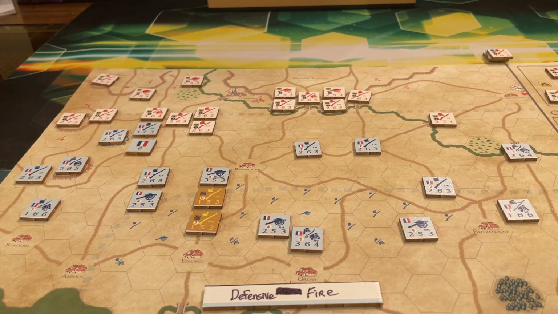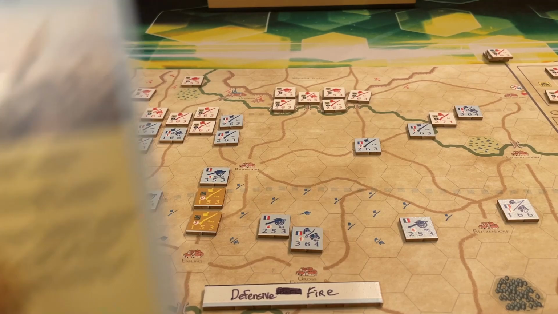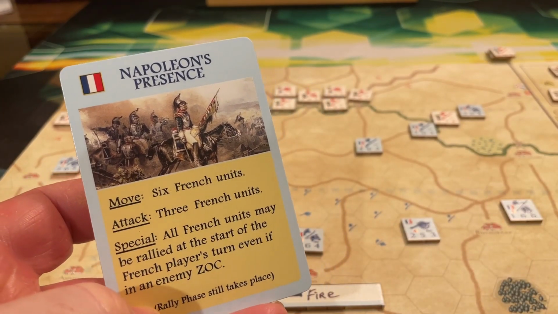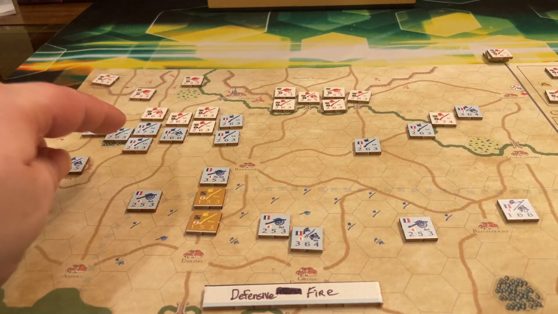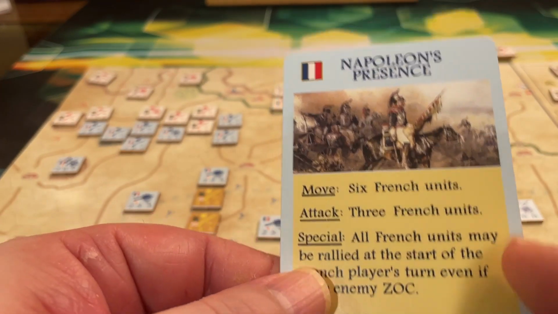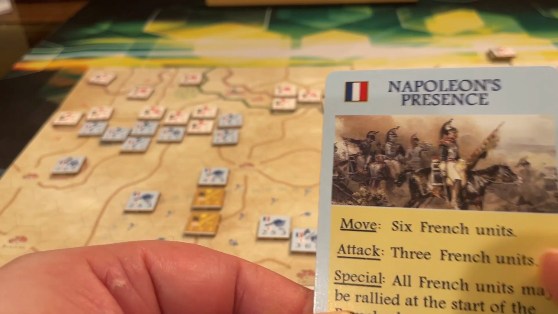We're moving on to game turn seven for the French. I think I'll be able to only do one or two more turns before I have to go to bed. Napoleon's presence. All French units may be rallied at the start. So the guy here was able to rally. We did it moving him anyway. Six French units can move. Three can attack.